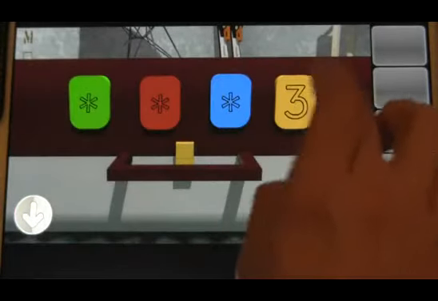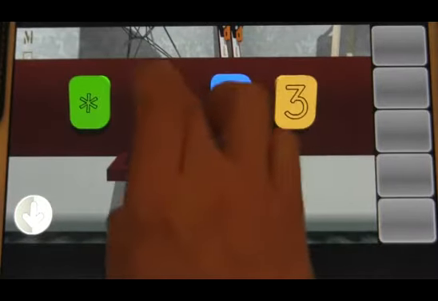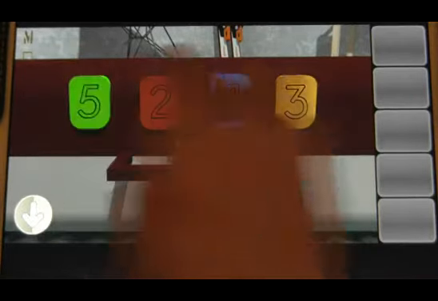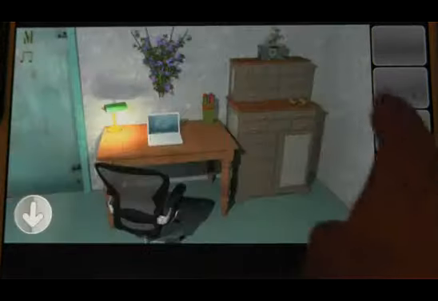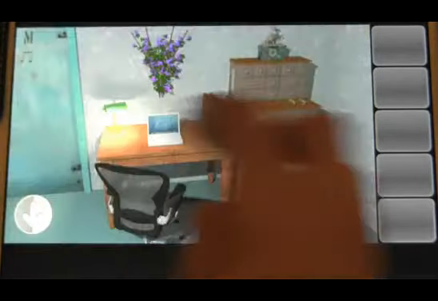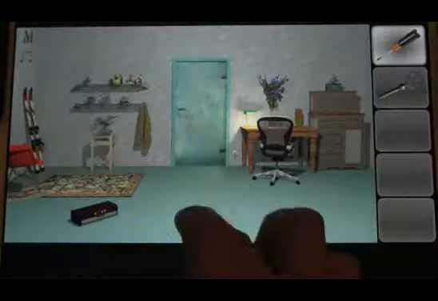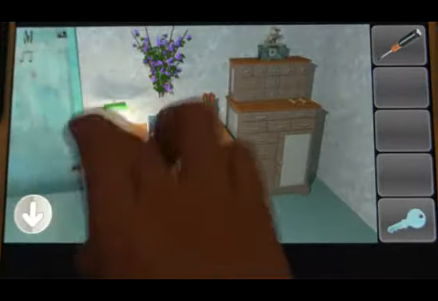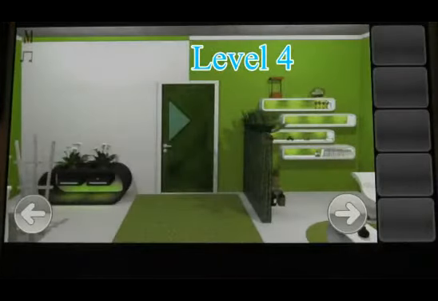Yellow 3, red 2, blue 4, green 5. And we have a key. And we need another key. Over here opens. Aha! Let's try you on here. On to level 4.